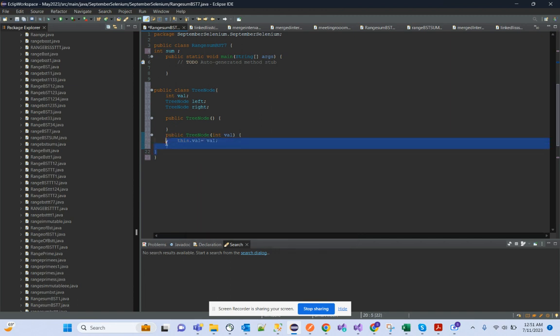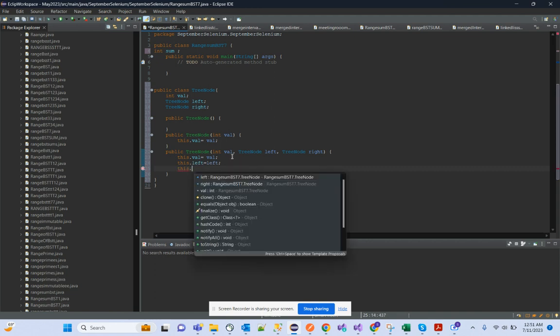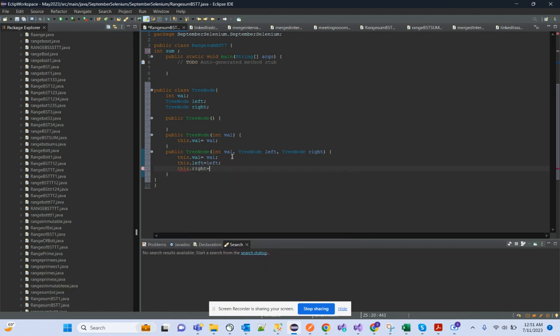Then I'm creating another constructor to initialize my right and left tree nodes: TreeNode left, TreeNode right. this.left equal to left, and this.right equal to right. Just initializing the tree nodes.